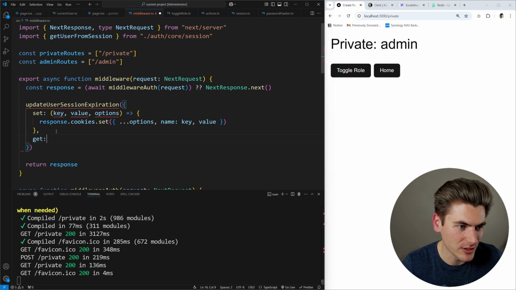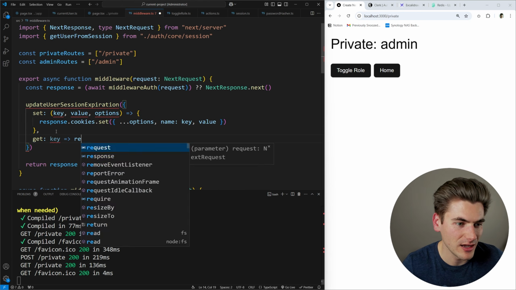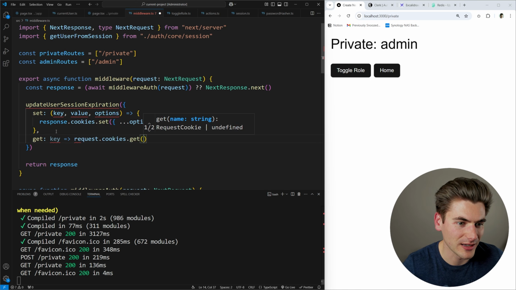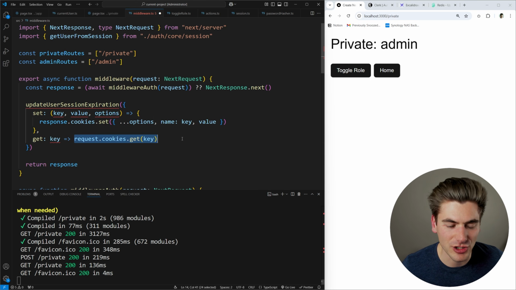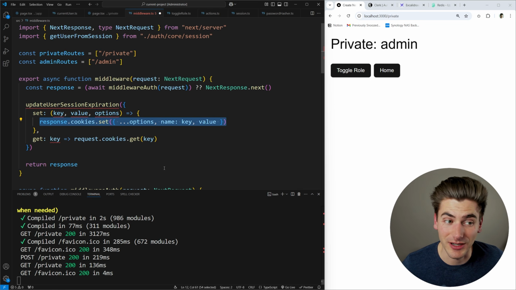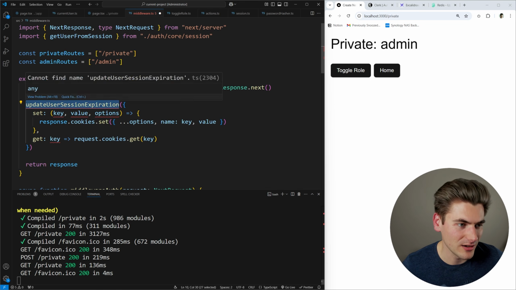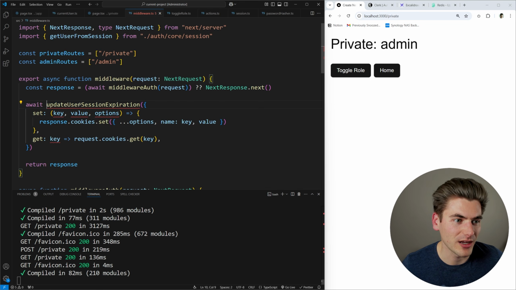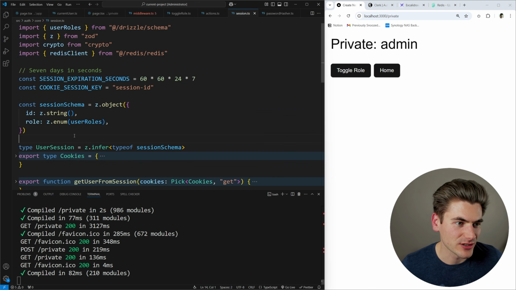Same thing here. I'm going to do a get, which takes in a key, and it's going to call request.cookies.get and pass in that key. I'm just making sure I use my request cookies here and my response cookies here. Now let's go ahead and make this function real quick, and I'll show you how it works. And again, if you're not messing with the Next.js side of things, this mapping portion you don't even need to do. So we'll go into our session section just like that.